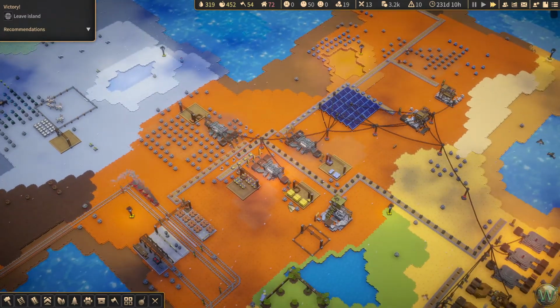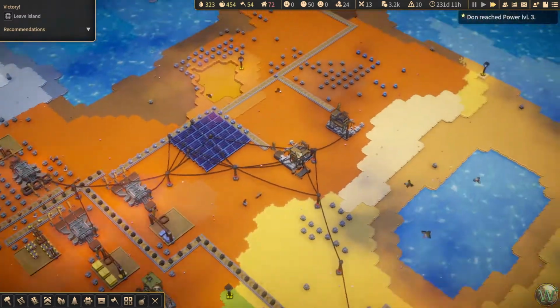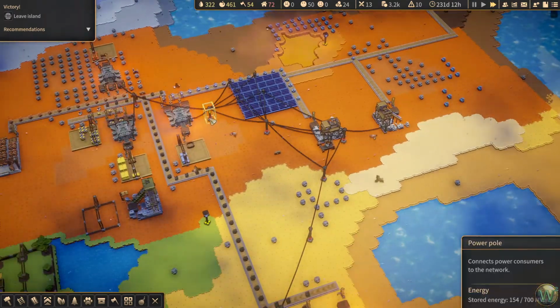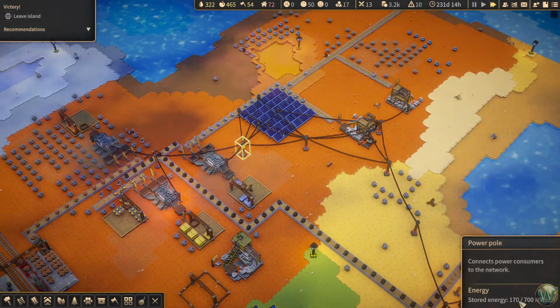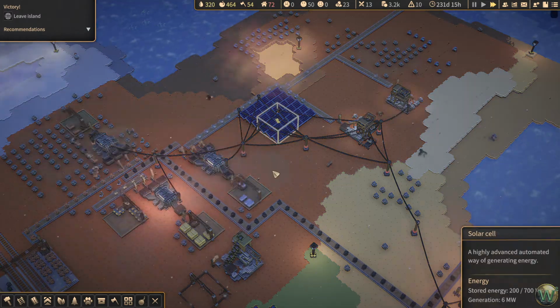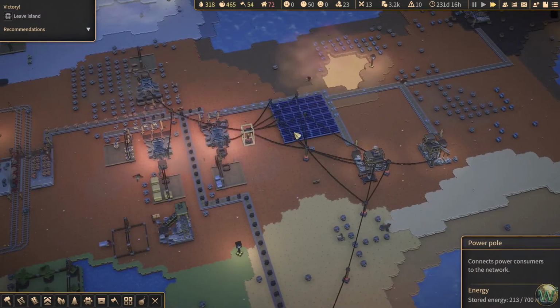So we have gold being made, we have iron being made, and we have copper being made in rather large amounts. We do need to run power up to this, but I wanted to look and see how well these are storing up the energy when they produce 6 megawatts. They are barely cashing any in the daytime. So we definitely need more solar panels.